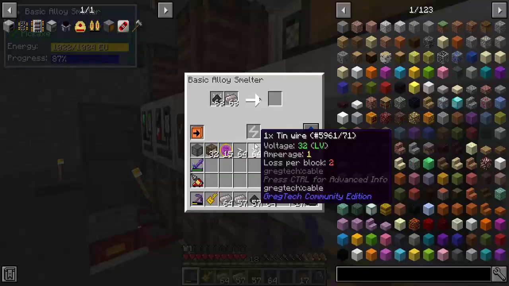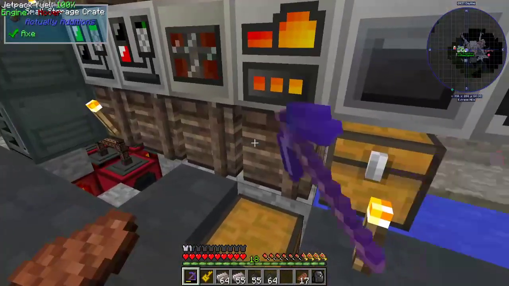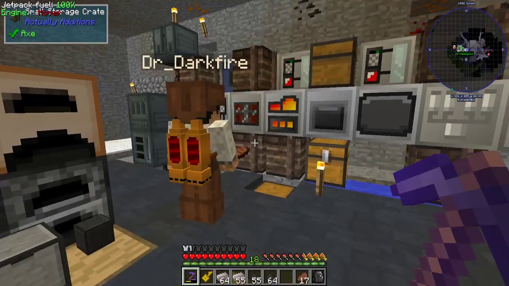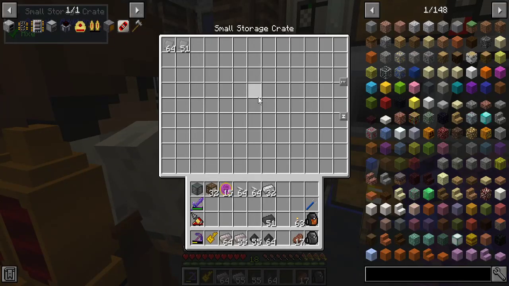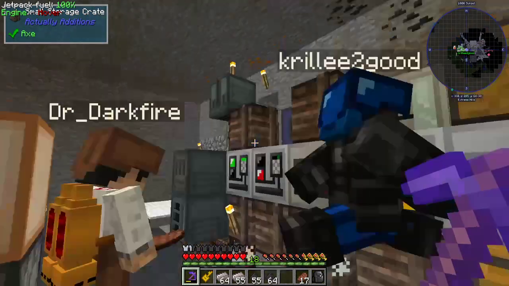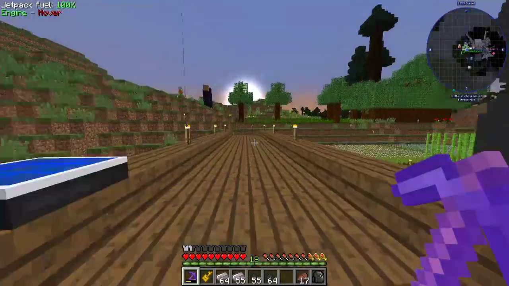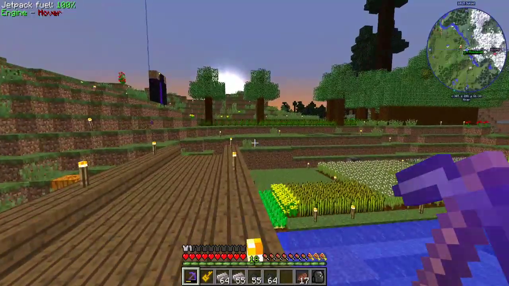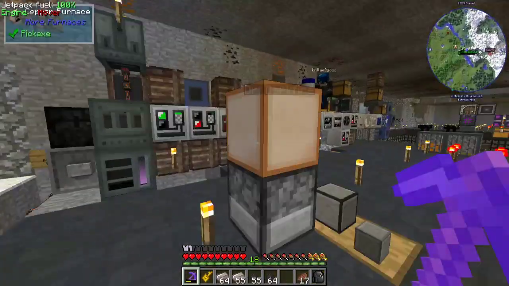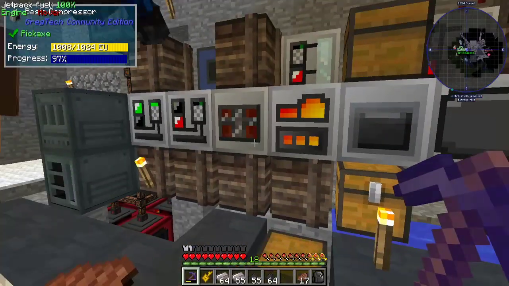Imagine all the copper that we have gone through, but we had to sieve it all, and there's no auto sieving. No sieves. Then how would you make the ores? You wouldn't get all the ores. Oh my lord. Yeah, we really need to up our machine game.